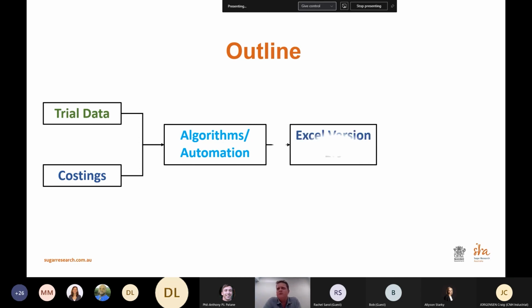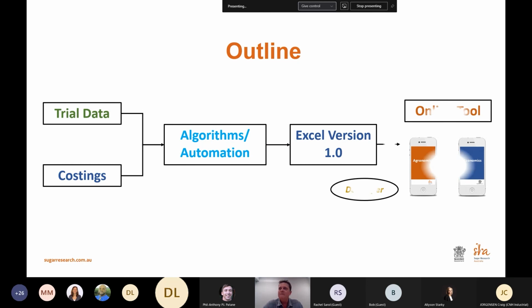And what we've done is we've started developing our Excel version, which, as Phil said, will be tested this season. We've already run some tests on the economic component of the Excel version with a number of different harvesting groups. And we keep on getting feedback with regards to the tool. So every time we get another comment, can it do this or should it be doing that? We take those on board. So it's changing all the time. Obviously, we're trying to make it better and better before we get to a point where we take it online.